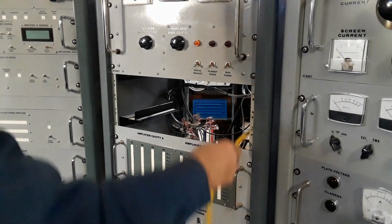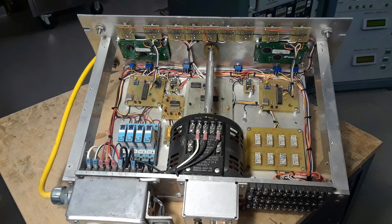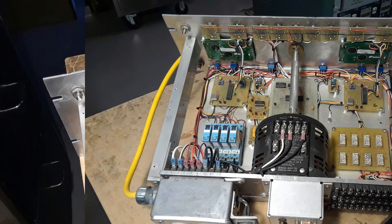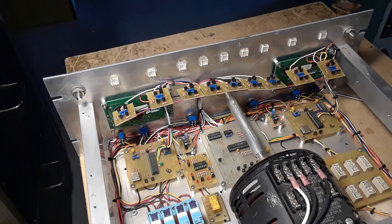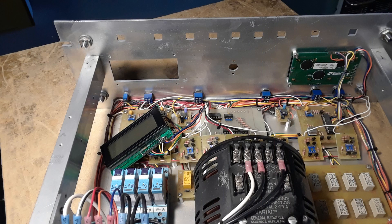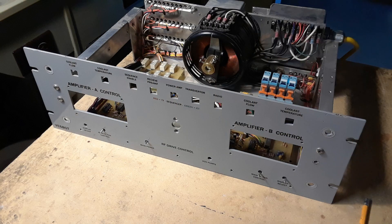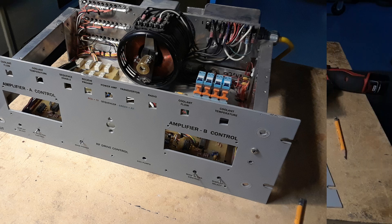The cable that never ends! Next was the nasty part — tearing all the old parts off the front panel and getting it ready for the new displays. The bicolor LEDs on the front panel were easy to come off — the boards just unplugged and the LEDs were actually just siliconed into the holes. Next was the old four-line LCD displays. With all that taken off, the front panel itself could come off — just a few bolts and screws, and off she came with lots and lots of wires.